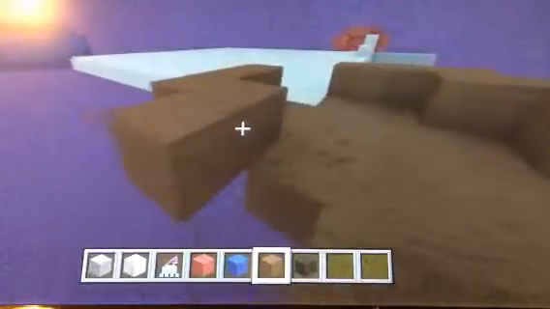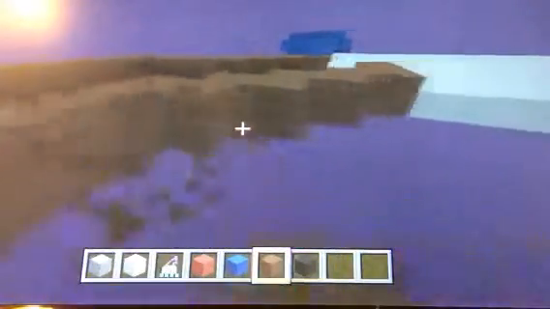Oh, and here's the thing: when you're building something, always have a potion of swiftness so you can place blocks faster. See? But if you need to be really detailed, I would suggest not having the swiftness on. But I usually like having it on.